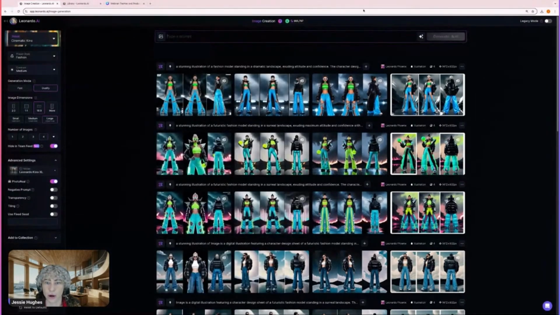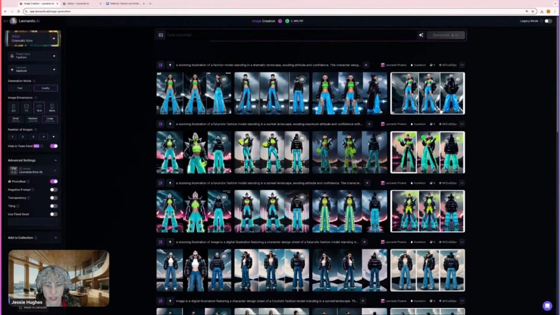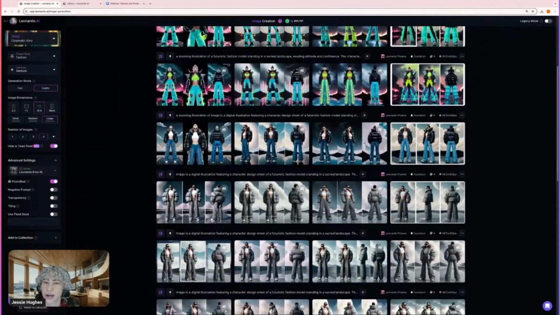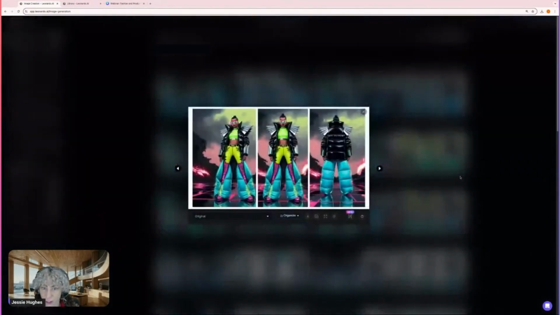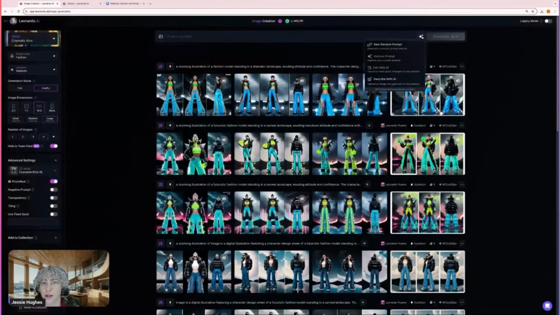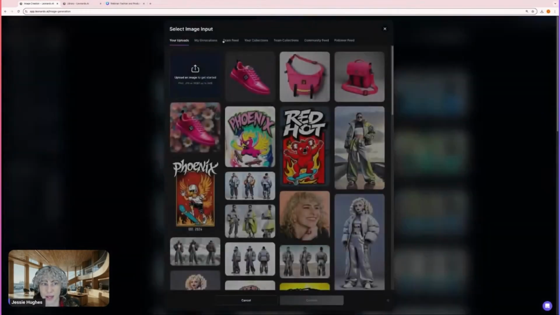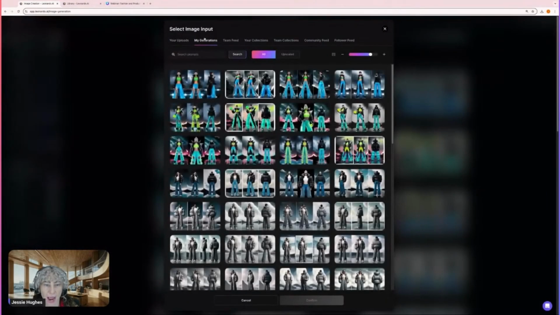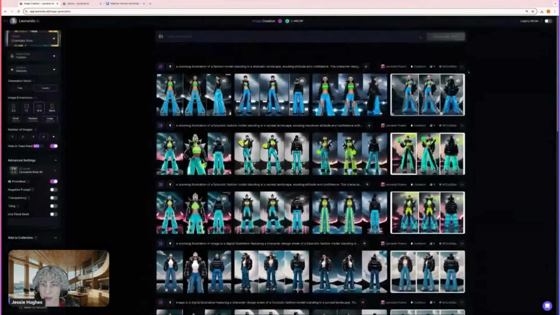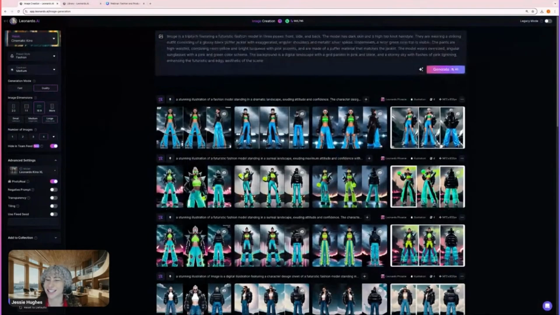Now we're going to write our prompt. The prompt that I had, which initially mentioned the gray jacket, is obviously very different to this image. So I'm going to use a feature we have called Describe with AI to write my prompt. It sits here in the magic little stars. Press this and say describe with AI. I'm going to go to my generations, take the image we're working with, this one, and ask it to write a prompt looking at this picture. What Describe with AI does is look at the picture and turn it into text.